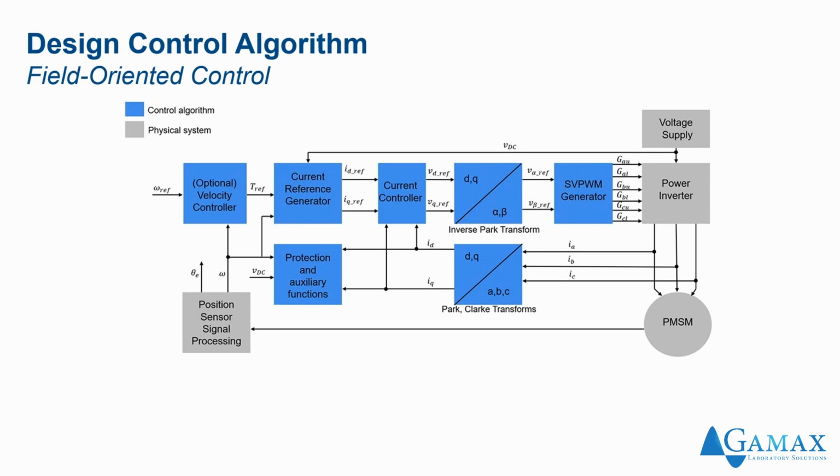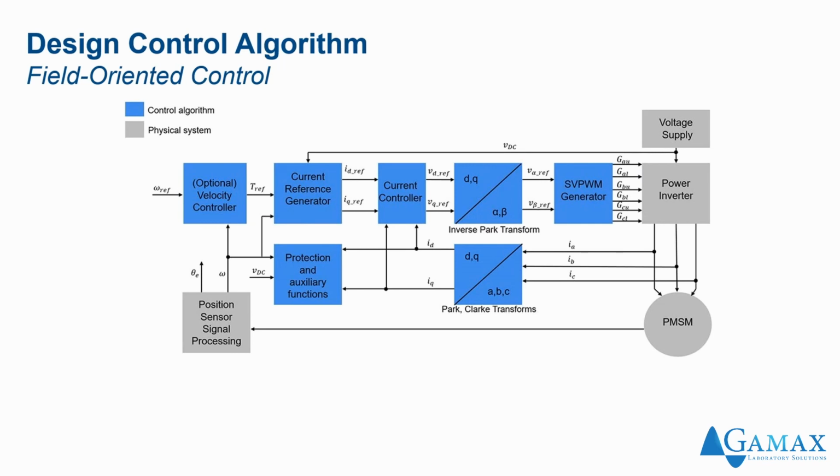And optionally, we can place observers to estimate rotor angular position if we are interested in sensorless control. So when designing a field-oriented control, we get to perform several tasks. For example, we need to develop a controller architecture with two PI controllers for the current loop. We need to develop PI controllers for the outer loop speed controller as well. For these controllers, we need to tune the gains to meet the performance requirements.